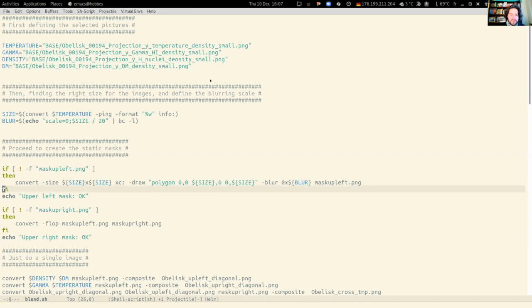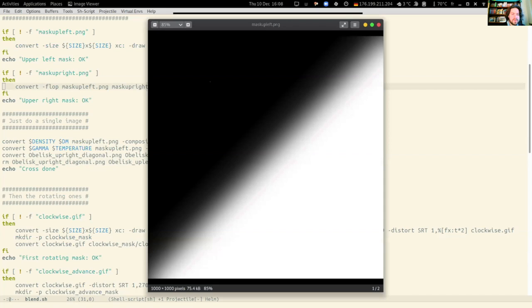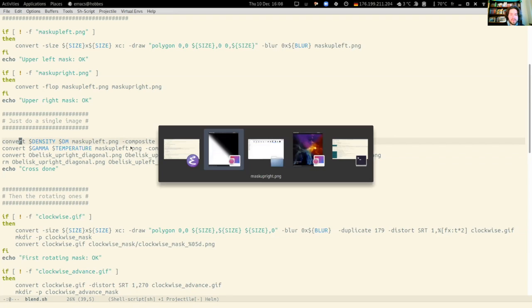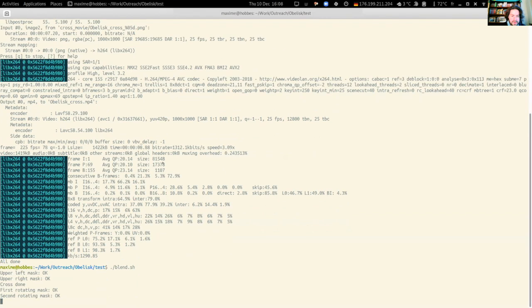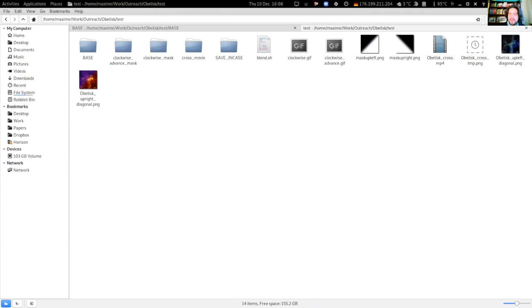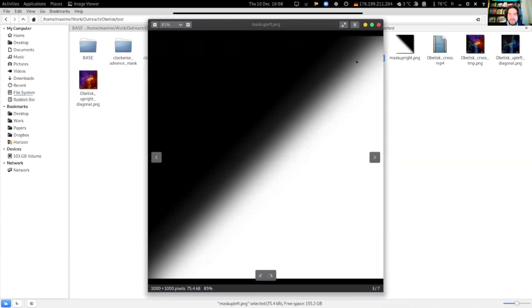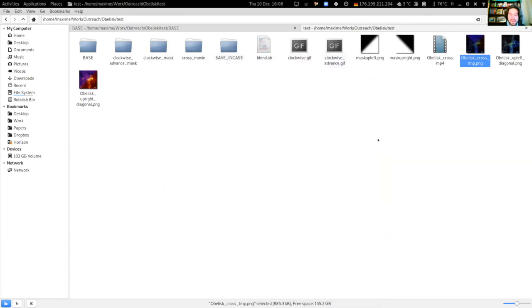I will not do the live demo because creating the masks at the full resolution can take a bit of time, but it does work. I just tried yesterday again, it still works, so that's fine. Once you've created the mask, you just flip it the other way to get the other direction. So from this one, you get that one. And then you can just combine the images together. Actually, maybe I can show what this looks like. Okay, so these 2 images are now created. This is just these 2 images that you create using that mask. And then you just blend them together again using the other direction to get that kind of image, which is kind of cool in itself.